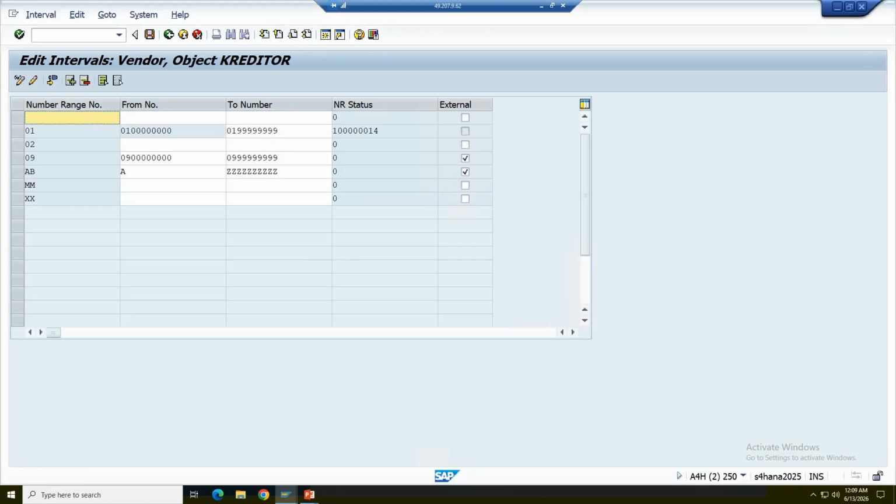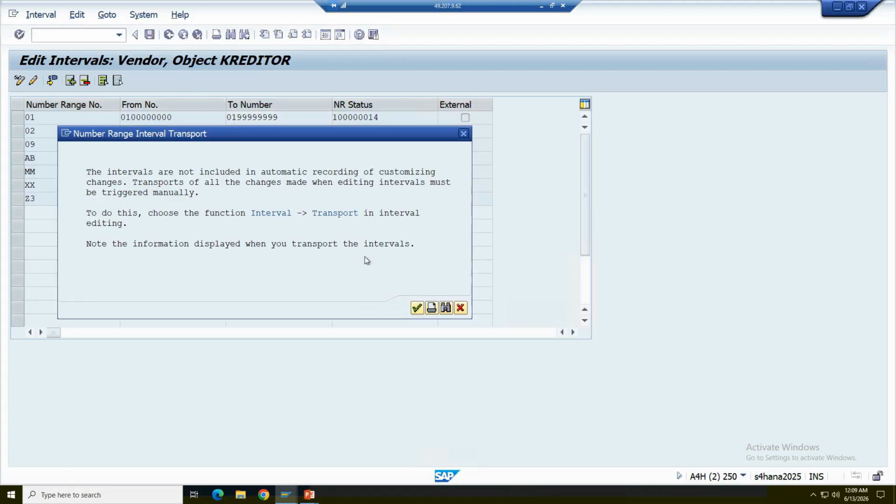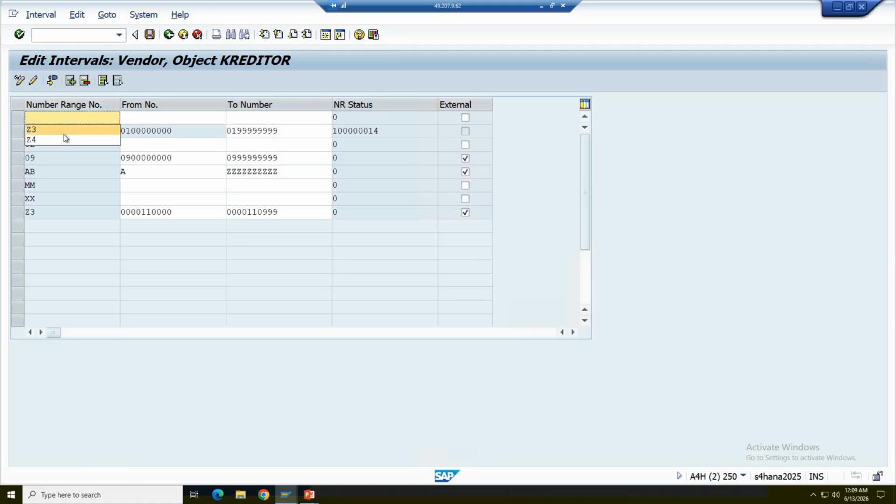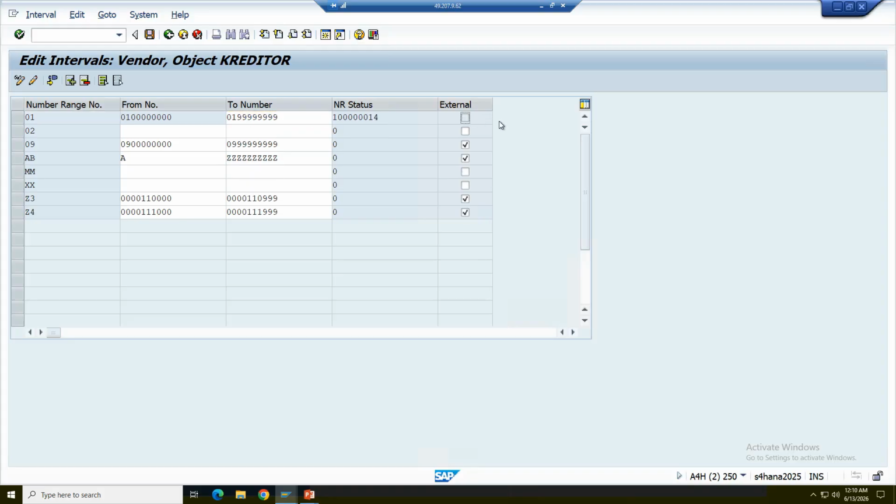So we'll introduce Jet 3, and we have to keep it as external. Save this entry. And we define another number range, Jet 4, and this also we have to keep external. And we have to click on save.